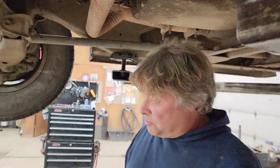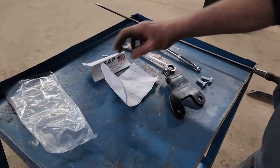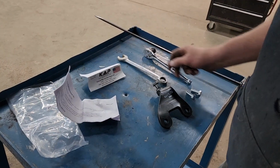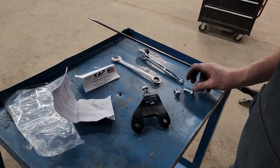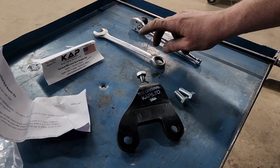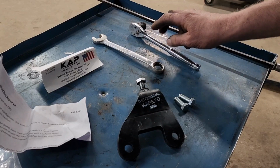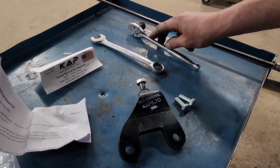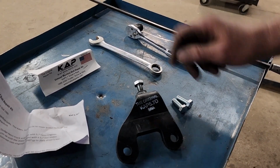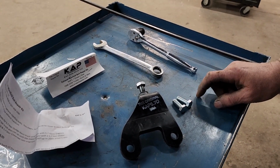First, I'm going to show you the parts that come in a kit and the wrenches needed. There's not a lot needed. We've got the instruction sheet, the bracket here, 5.7D, and a couple bolts that come with it. And then wrenches, you're going to need a 17 millimeter for tightening the pinch bolt, and a 9/16 wrench for removing the accessory bolts and installing if needed.